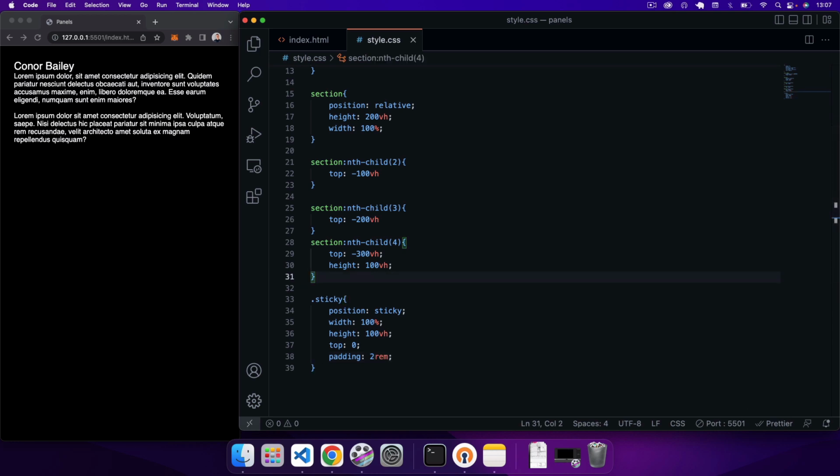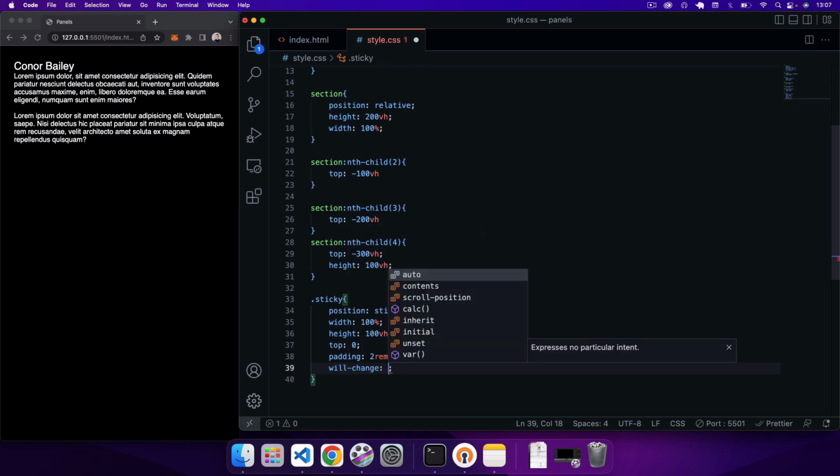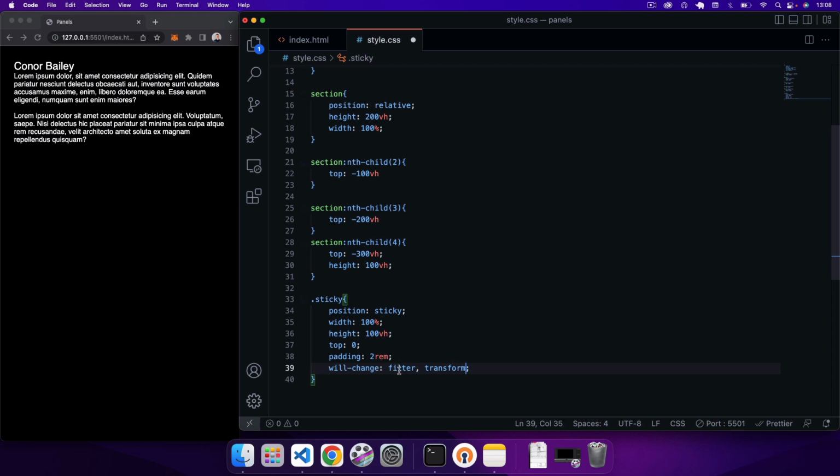And then we'll just say border radius of 10 pixels. And I just want to say, actually no, we don't want to do the border radius there, sorry guys, do that on the container. And then we're just going to use a will-change here. What we're going to be doing here is applying changes to the filter CSS property and the transform. Okay, so what this does, this just optimizes the browser to perform. We're going to be using JavaScript to apply different filter settings and transformation settings, CSS settings, and this will just optimize the browser for carrying out this task.